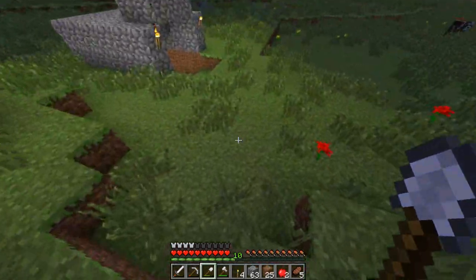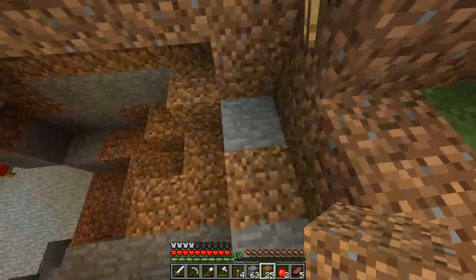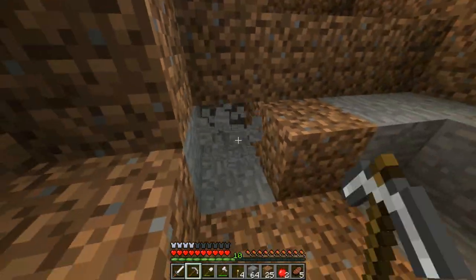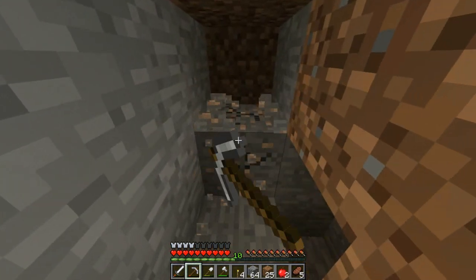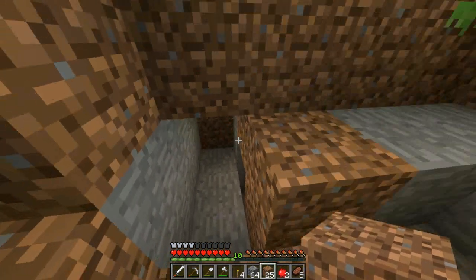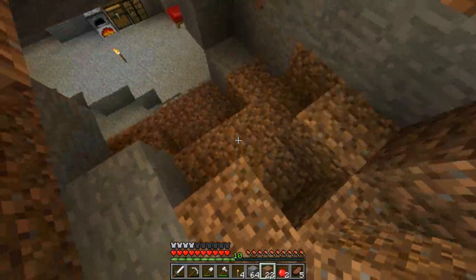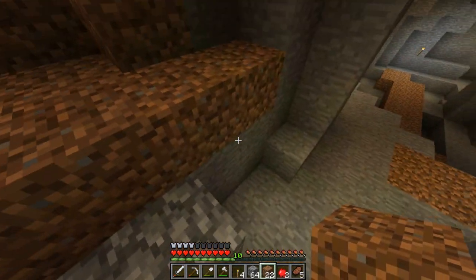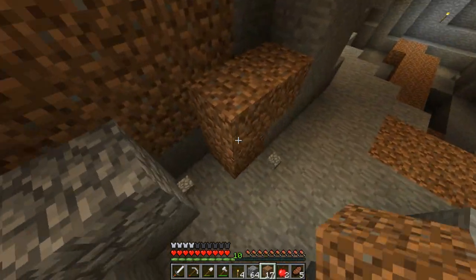Yeah, so what I'm going to do is take this dirt and allow it to progress down into the cave. Oh, there's some iron. I'm not really sure how dirt spreads really, so I'm just trying to connect it up like this to let it do its thing. So we're going to bring this. I don't think it needs to be beneath it, but I'm going to do that anyway.